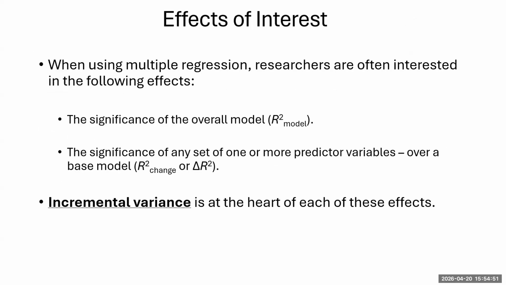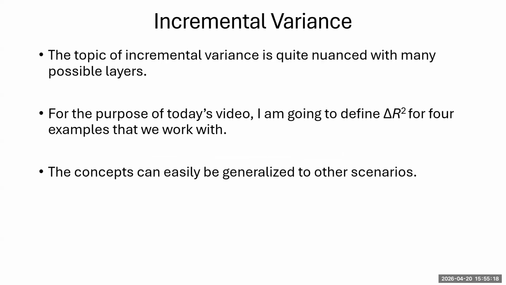A couple effects of interest in the context of regression models. We're going to talk about testing the significance of an overall model. We're also going to talk about testing the significance of a set of predictive variables over a base model. And both of these tests are relevant to this concept of incremental variance.